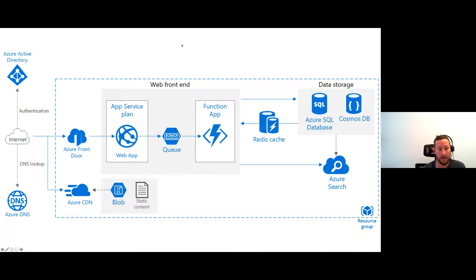So we can see here another great example of where queues have been used to decouple systems and make systems responsive for users straight away. You can see here somebody's coming through our Azure Front Door. Then we're going through to the app service and we're using the queue. That queue is decoupled, so the service is able to respond to the user straight away, and the queue is handled in the background for whatever logic that we have.